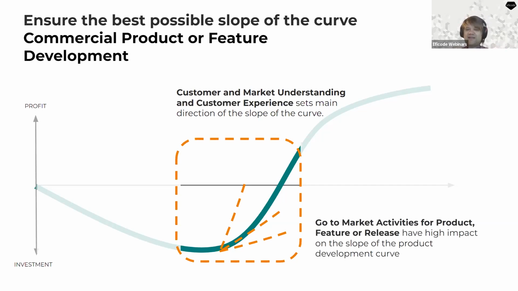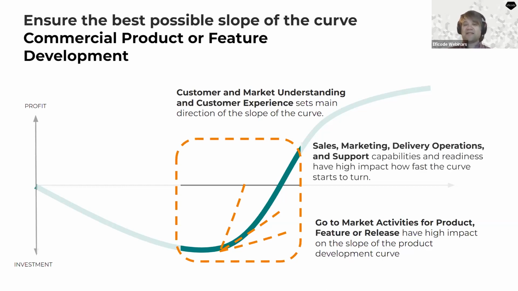And then if that's done well, it goes to the go-to-market activities, especially for the ones listening from Finland. At least in Finland, we are very poor at this. We build world-class solutions, but then we just hope that somebody finds them. We don't really go out there to tell that this is something we've done. So go-to-market activities are very, very important and should be done much better in many cases.